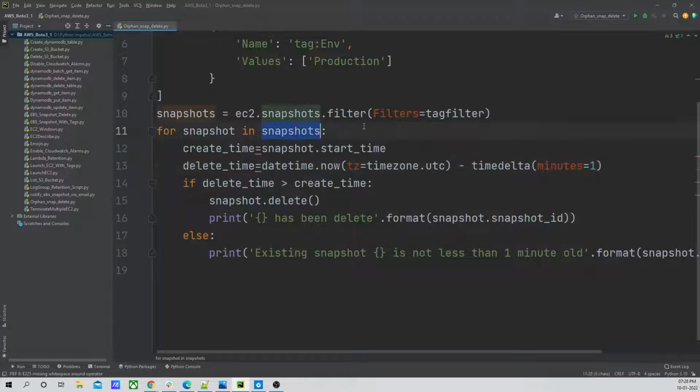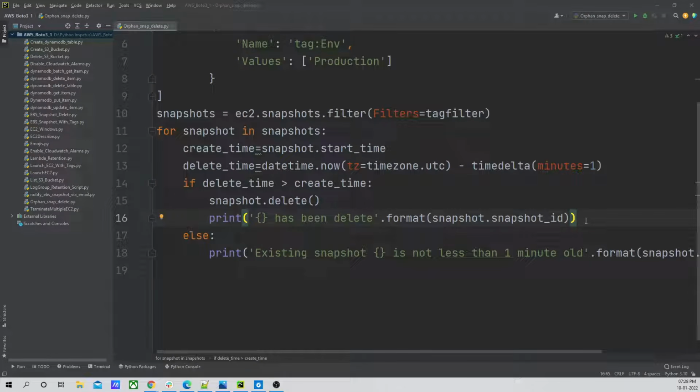Suppose right now we are getting two snapshot IDs. It will pick one snapshot ID from the list returned by our filter, then use that snapshot ID for this entire loop. Once this loop is finished, it will go back to snapshot and pick the other snapshot ID. So based on that, you will see that the two snapshot IDs would be deleted.